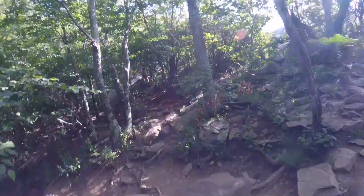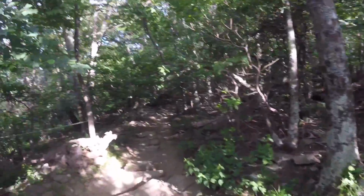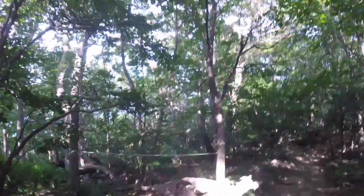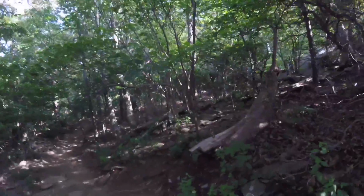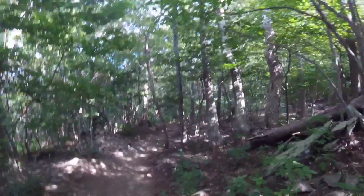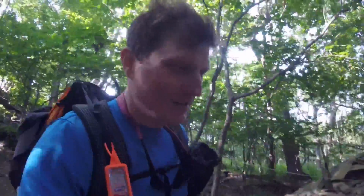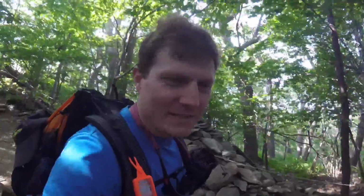All right, just headed back down and we're gonna walk uphill to the AT. It's 5:36 and I just spent way too long talking with folks, but you know what, that's what this is all about. Even if I have to hike in the dark, it's just like Greeter says on his YouTube channel, you meet the nicest people on the Appalachian Trail, and that is so true. Just meet the nicest folks here and just have a great time talking with a few people.